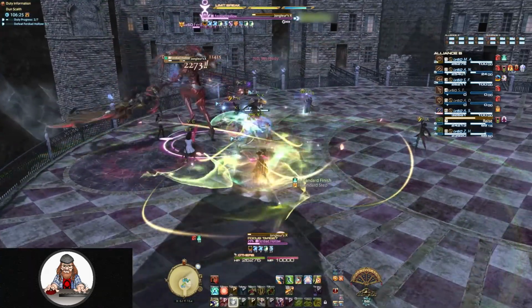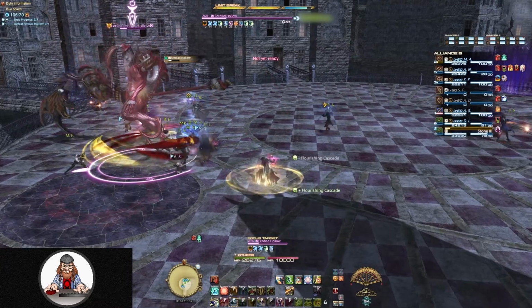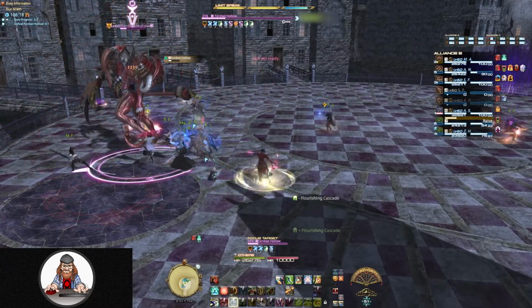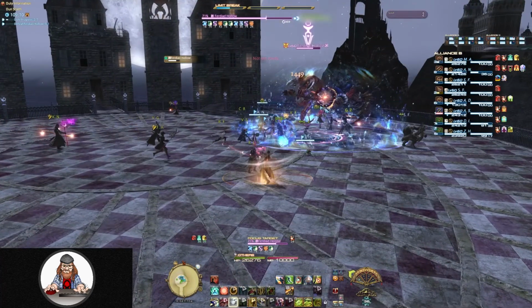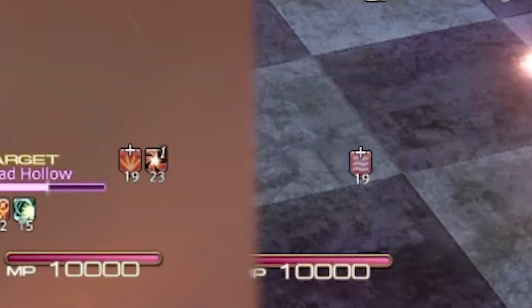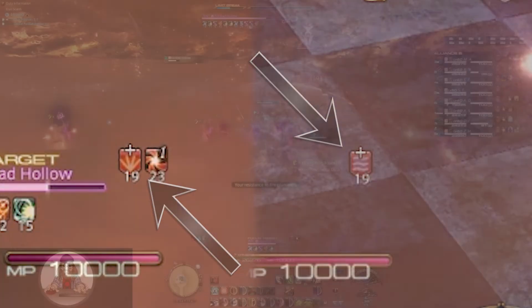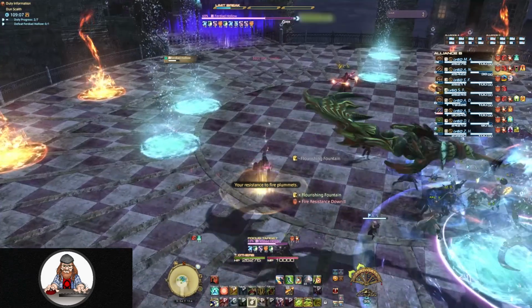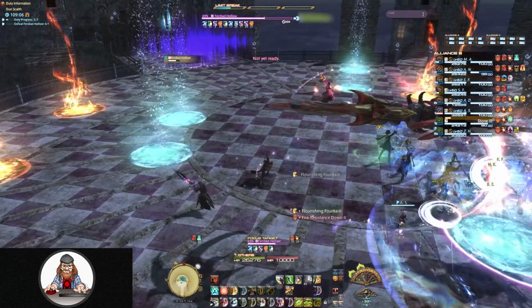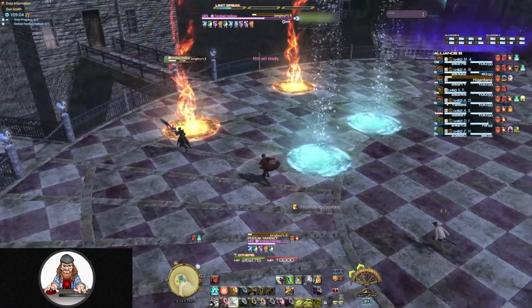And finally, we have that one attack that at least one person messes up every single time. And that attack begins with Ferdiad casting Debilitator. Now, Debilitator will place a red or blue debuff on you and the entire alliance, and everybody's debuff is going to be exactly the same. The red means you take increased damage from fire-based attacks, and the blue means you take increased damage from water-based attacks. Next, 12 circles will appear around the arena in groups of 4.